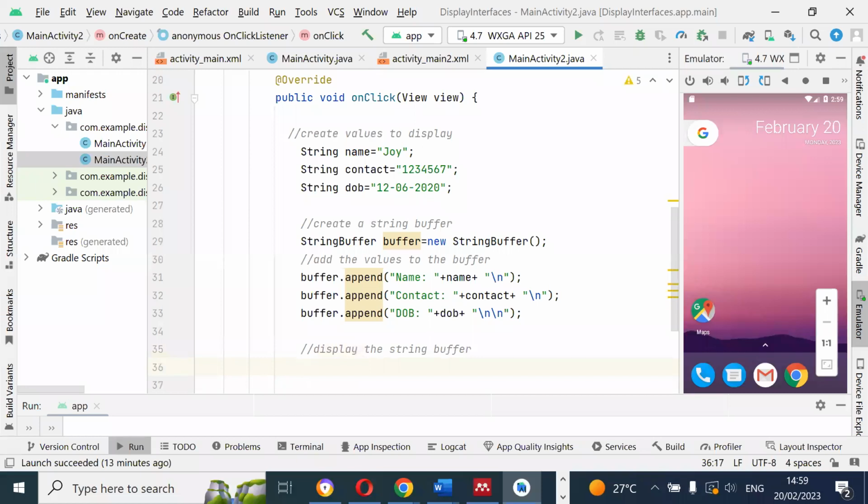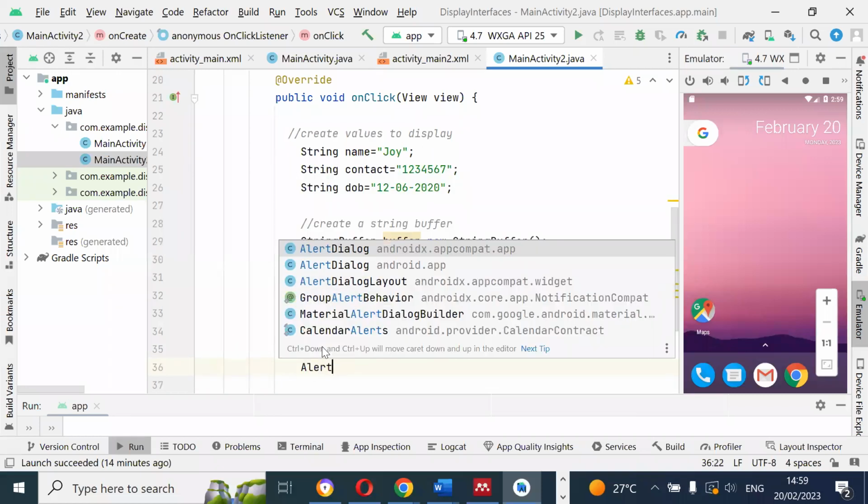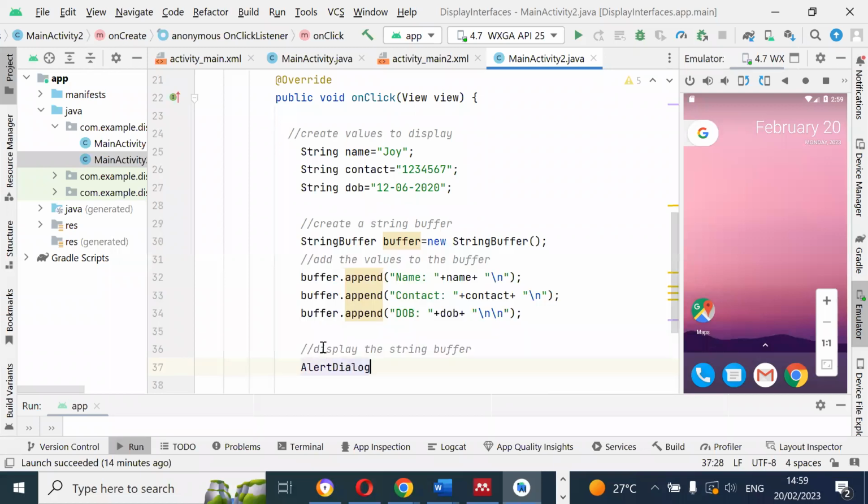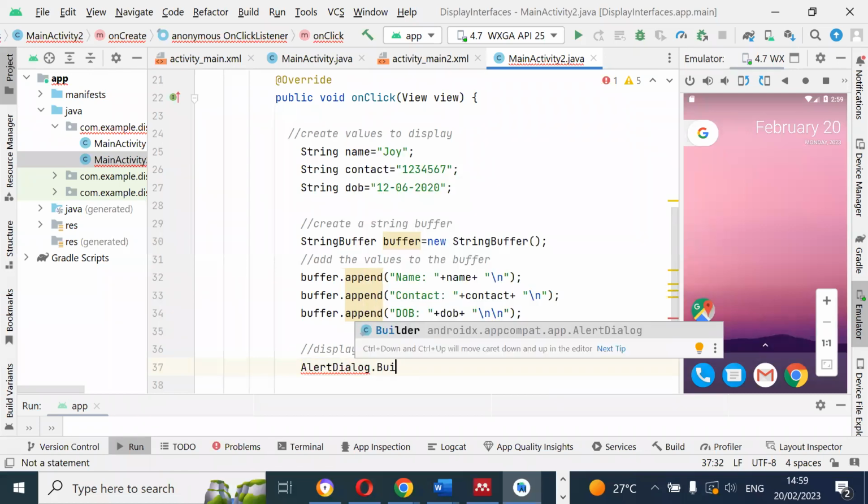How do you do that? You need to put it in a dialog, an alert dialog dot builder.